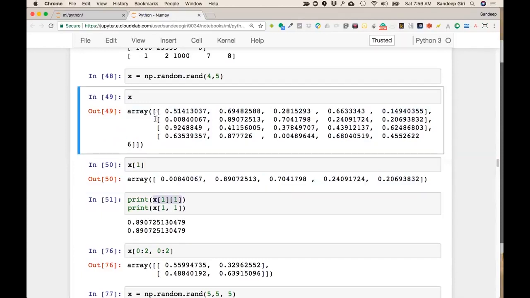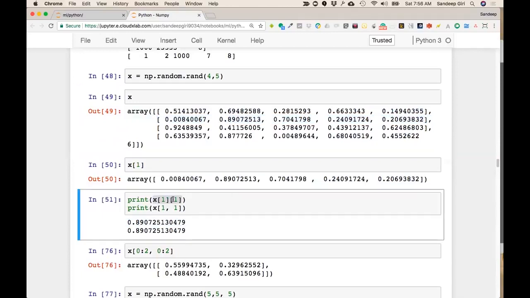What is the first row? This is the first row, right? And what's the first element in this row? 0 and 1, this is the element. So we'll get this. We can either access using this or this. Here we basically have to type one element, one square bracket, one character less, and this is far simpler to read.